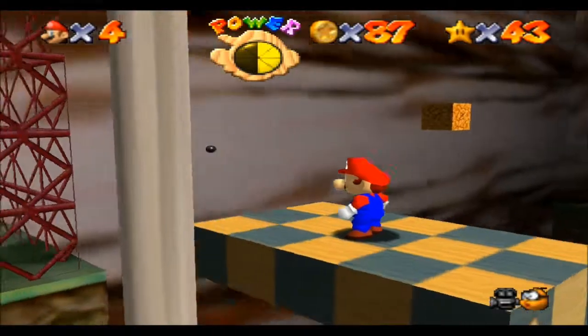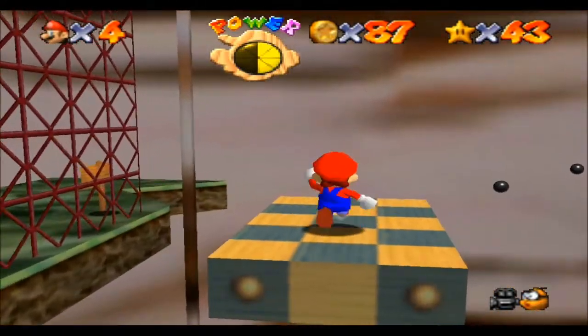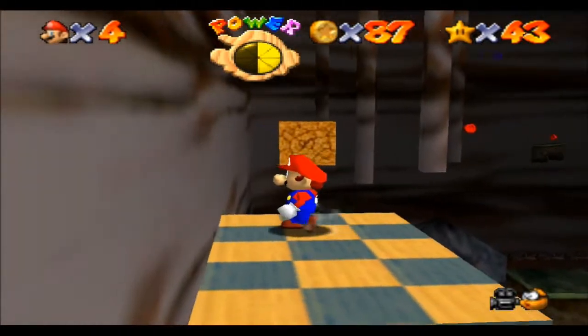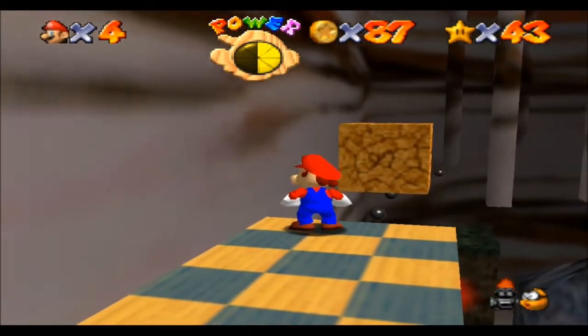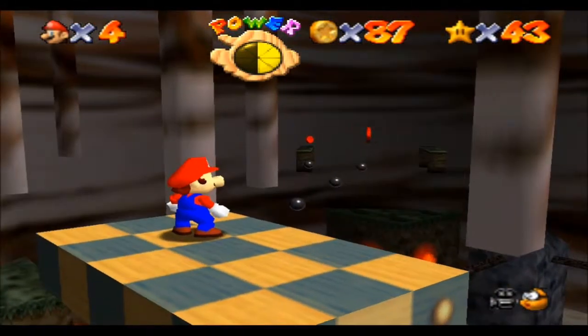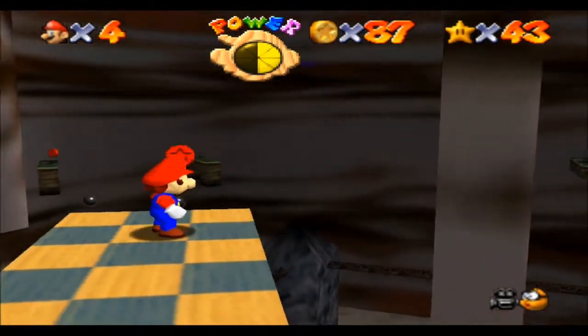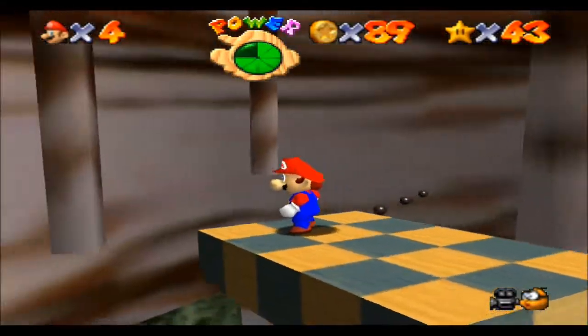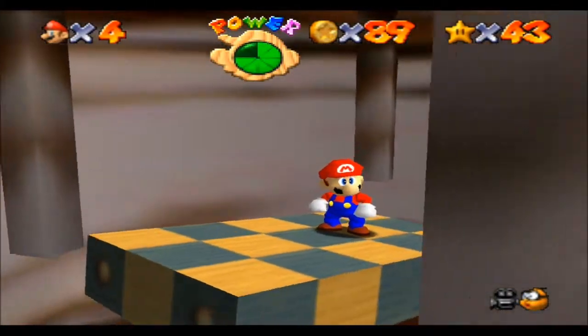That's what I was afraid of. This is one of those evil trips. It's kind of like a bland version of Rainbow Ride. And that block does nothing. And this red coin, fortunately, does something. Here's where things get difficult, though.